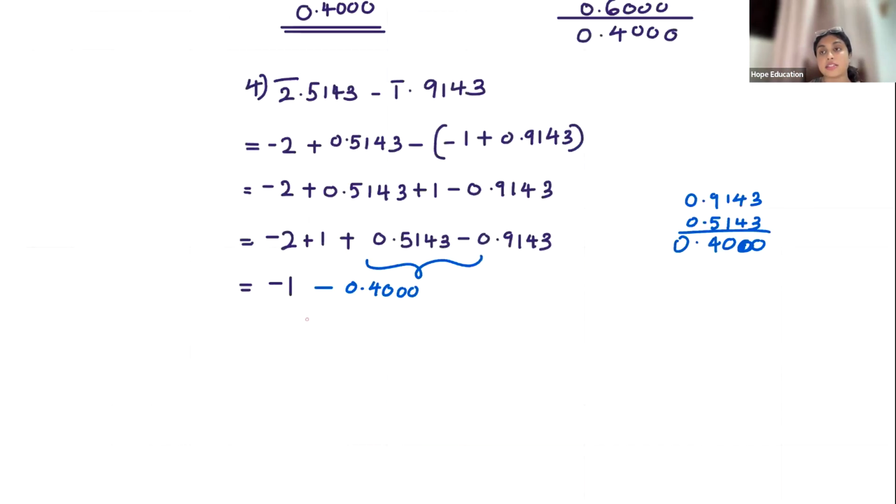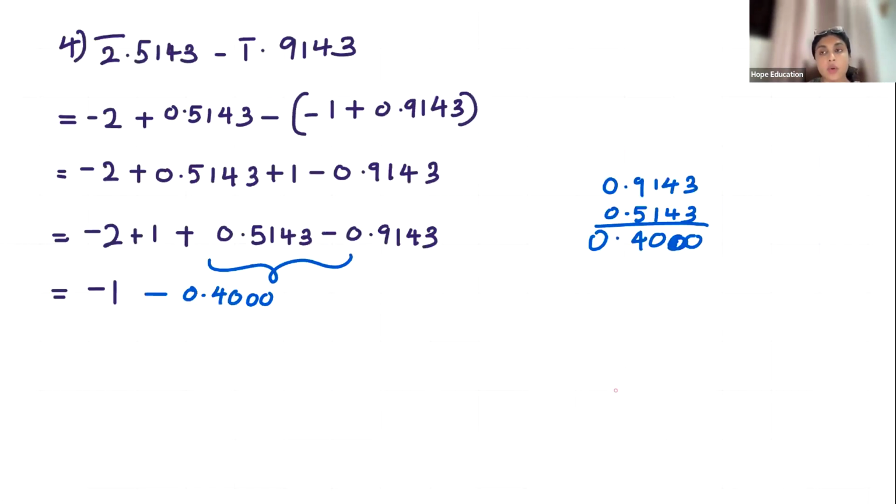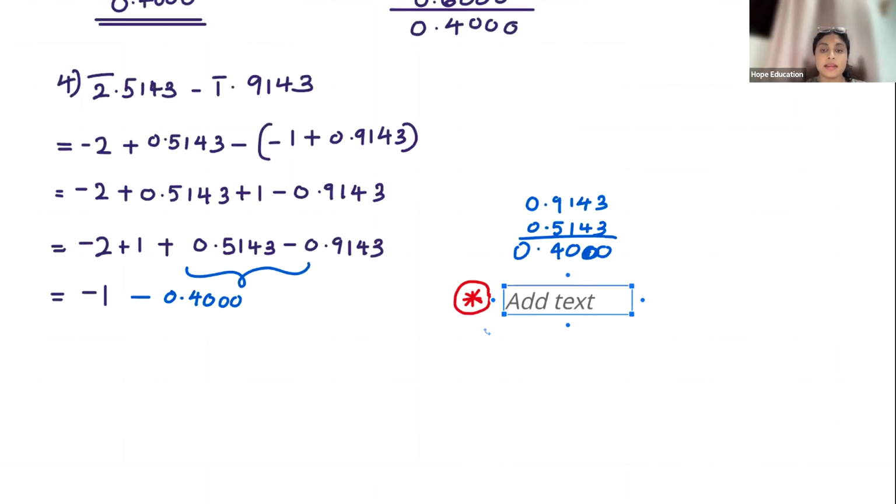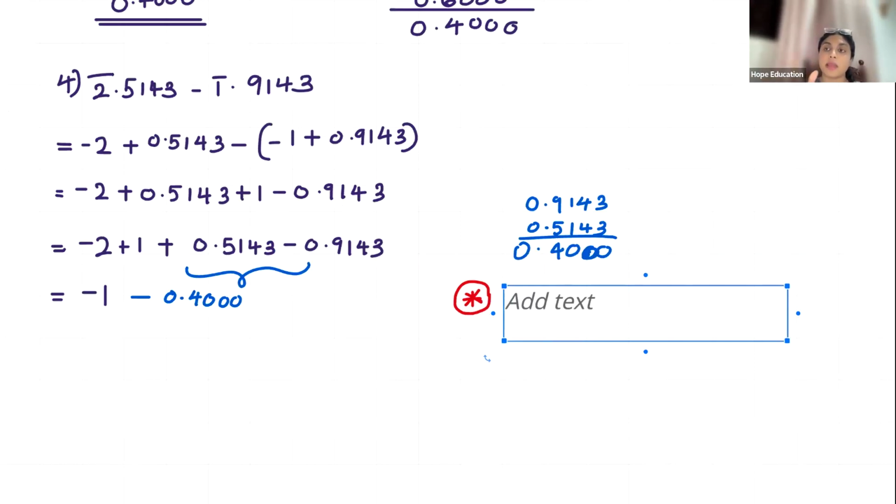Here the mantissa and characteristic, they are both minus. Now I am teaching you a method. This is only applicable when... So I will write it here. Don't write yet, I will give you time to write. Mantissa can never be subtracted from a negative characteristic. That means when subtracting a mantissa, the characteristic in front cannot be negative.